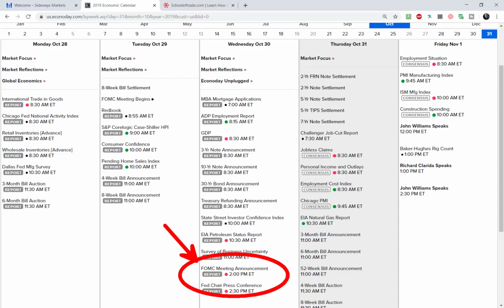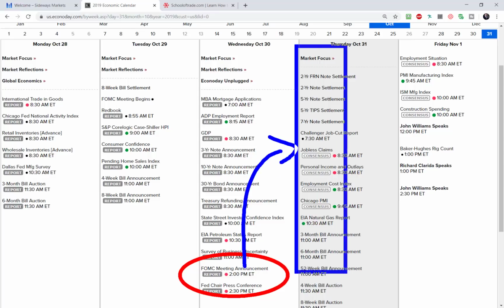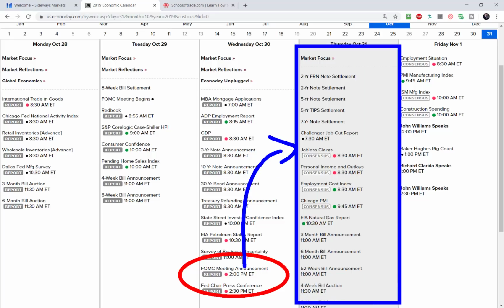They cut rates, and of course, that led to a lot of markets jumping here on that, what is assumed to be easy money being pumped into the market. Now, with that said, remember, a lot of people don't even touch this FOMC announcement. Professional traders that have been doing this for many, many years, they know better than to risk their hard-earned capital and undo all their hard work just on one major news event. What they do is they get to bed early and they come back the next morning and they trade the following day. Usually the day after FOMC, the day after non-farm payrolls, which is Friday, the day after a major announcement is usually where the money is really made.